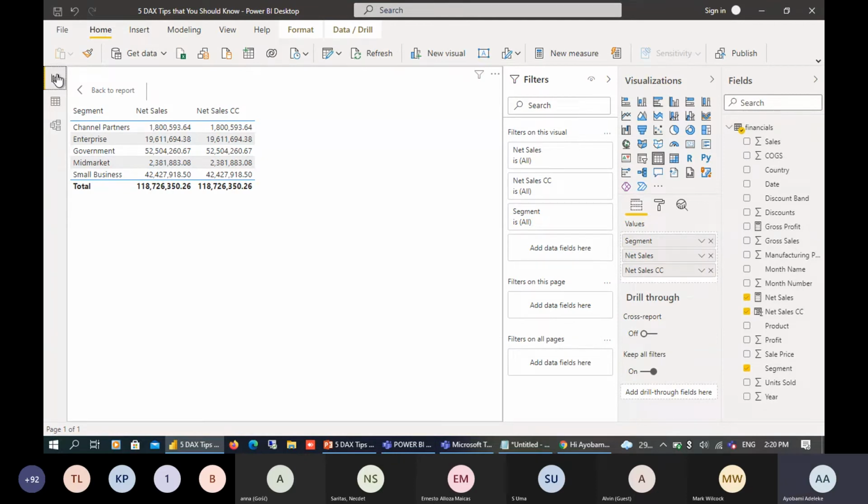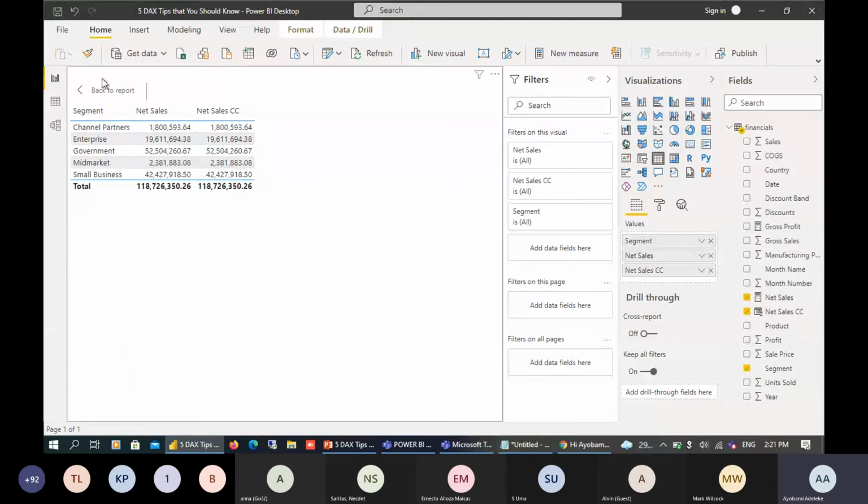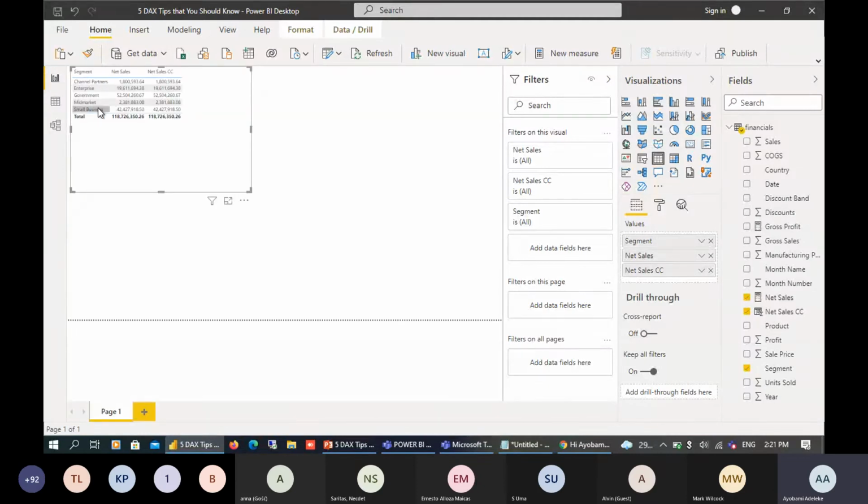So the next thing we'll look at now is, let's go back to our scenario. We've created net sales. So what's pending now is to see how we can create the gross profit margin measure. So going back to Power BI, back to the reports, we want to create another measure.